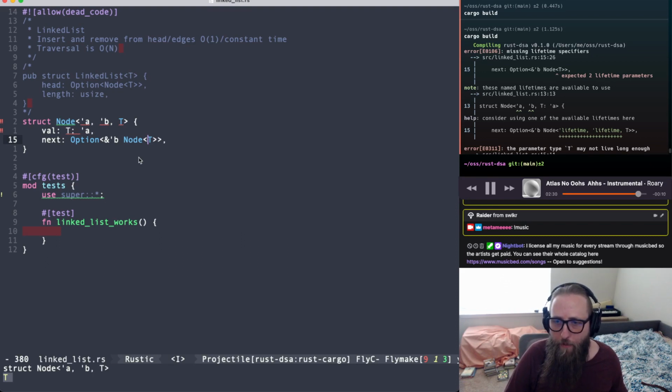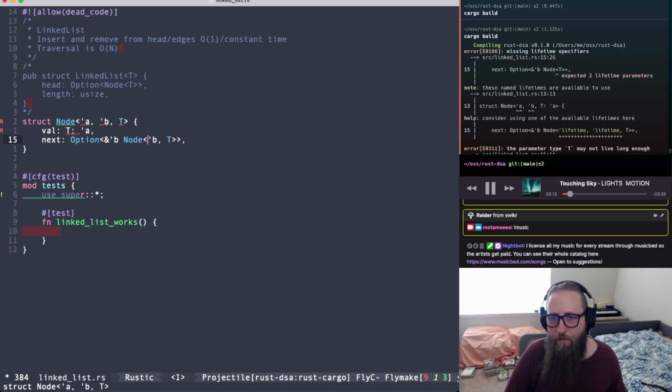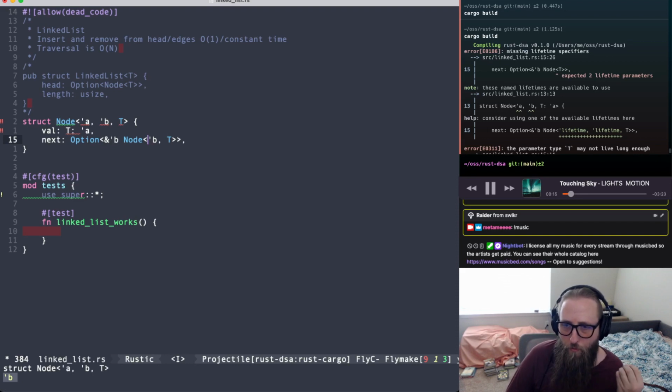Okay. How am I going to specify this part? I mean, it's saying I should be able to do it. Technically this T has the same lifetime as the node does. But let me think here. Right, no, the whole point is I have to specify the lifetime of both the value, which in this case would be B, but then oh, this recursion stuff with lifetimes is hurtful. How are you supposed to do this? Okay.